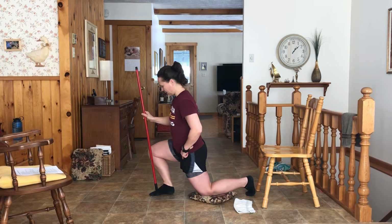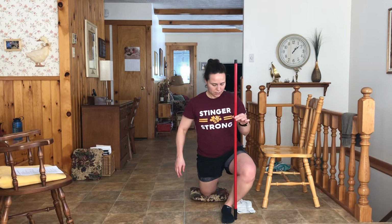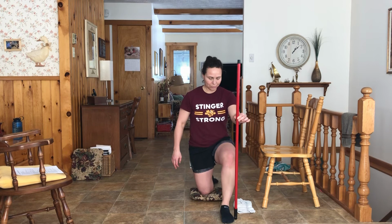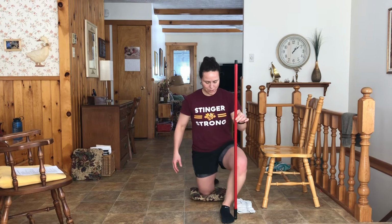We switch sides, place the stick outside, make sure it stays straight, and move your foot forward. Take your time, you're alone at home. What else do you have to do? Watch Netflix? Later. Keep your hips square, and 10.